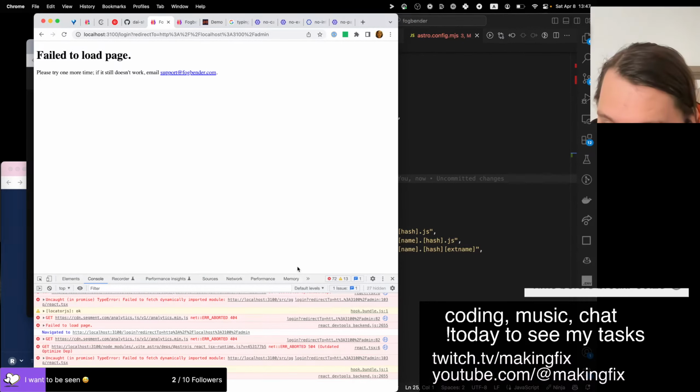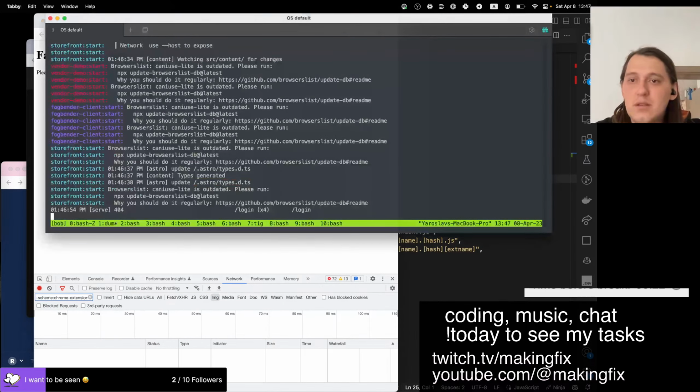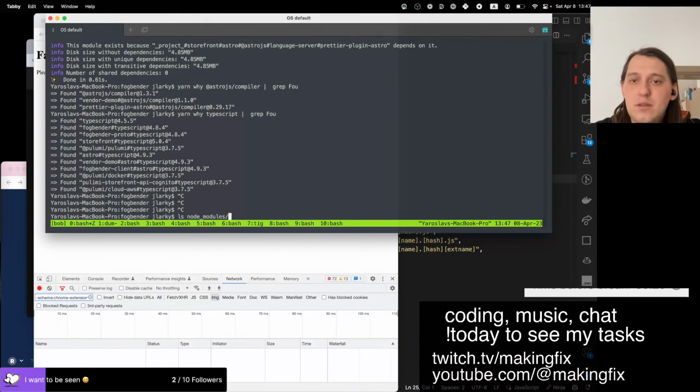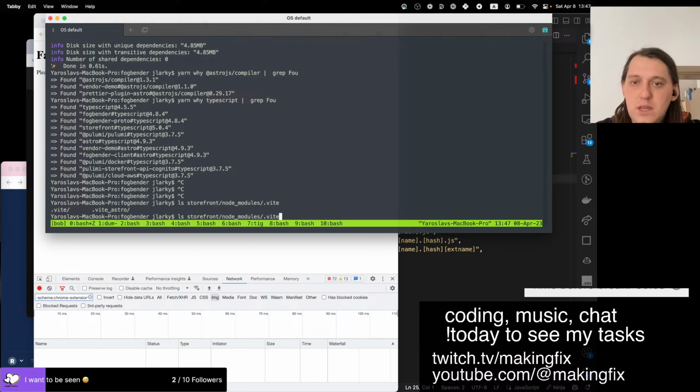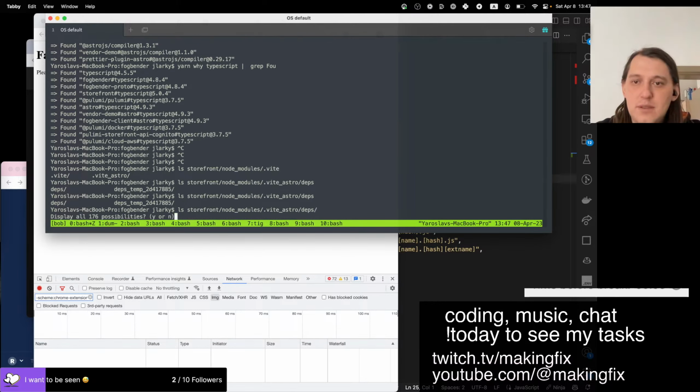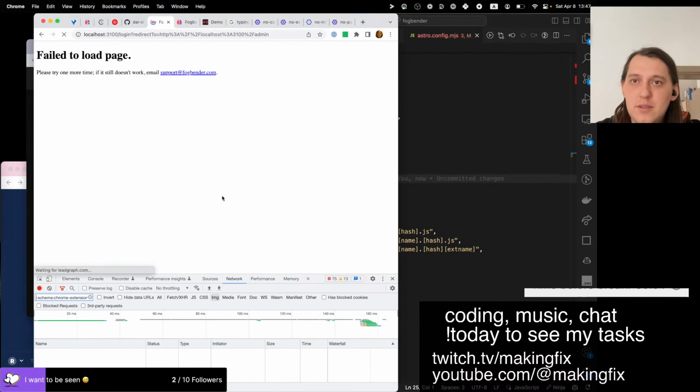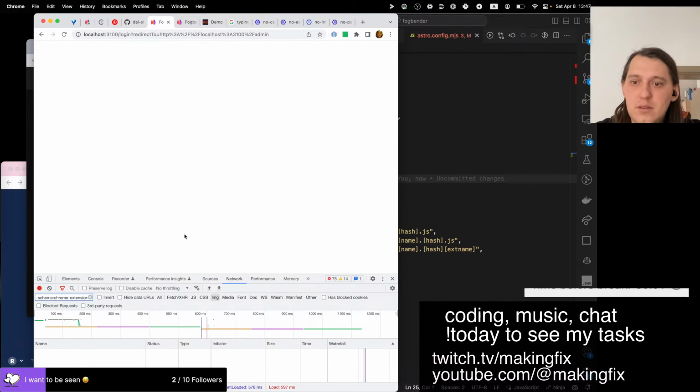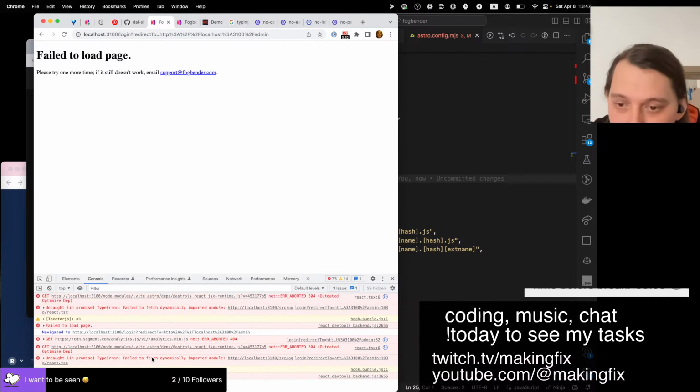Okay. How and why and what? So we're talking storefront node_modules dot vite astro deps. Yeah, and a bunch of deps. Okay, so outdated astro jet.